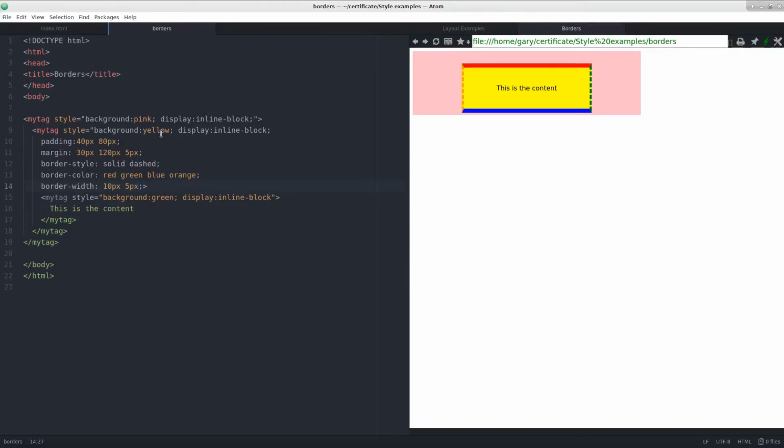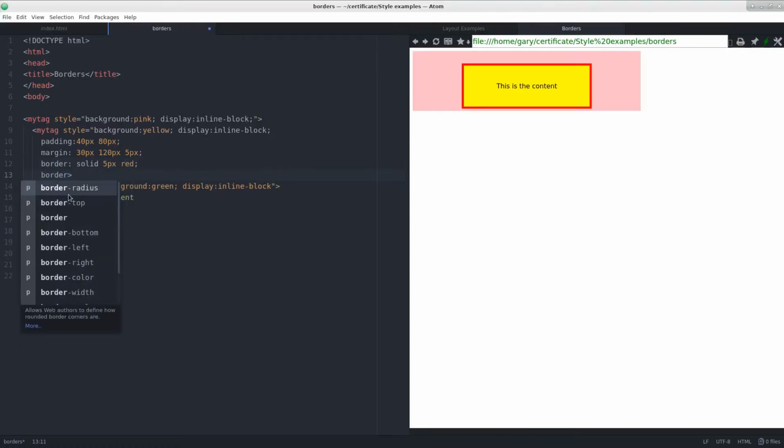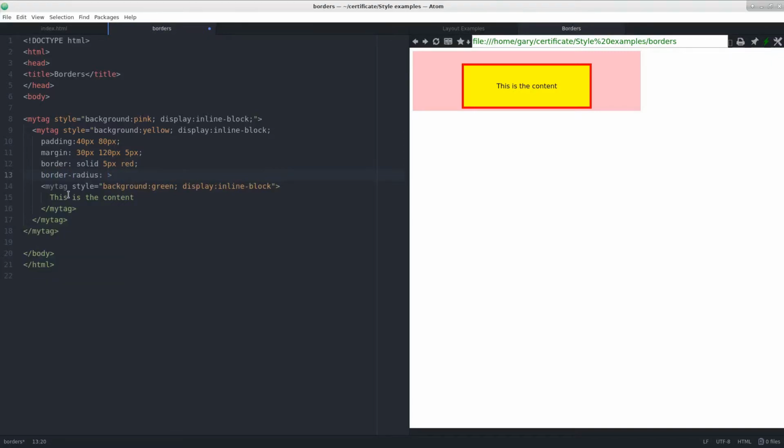There we go. There's one more border element that I want to demonstrate, and that is our border radius. That's going to be the radius of the corners. So I'm just going to go back to a border that is solid, 5 pixels wide, and let's go with red. And you always need that semicolon after these lists or it doesn't work. This other element, our border radius, we can list that as pixels or a percentage of the container. So let's just give it a radius of 30 pixels.